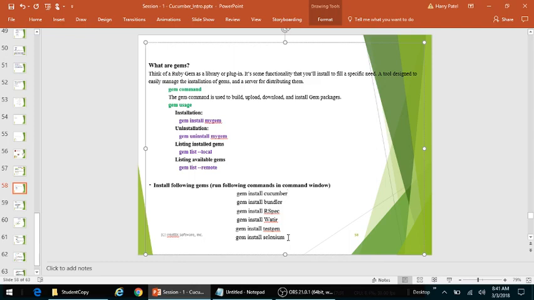Bundler will help you manage your development environment, and I'll show you when we actually write your first automation test. Then RSpec and Watir. RSpec is again just like Cucumber. It's a BDD development environment, and you can play around with that in the future. But we will be using some of the components from RSpec. So we'll talk about that probably in session number 5 or 6. Watir is a WebDriver, just like Selenium. Watir and Selenium, both are WebDrivers.